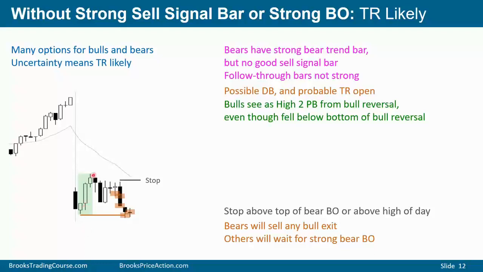For the bulls, they have a rally on the open, and they have a high 1 buy when the market went above this high, and they're hoping for a high 2 buy. Even though this low is below the bull breakout, it still could be a deep pullback from this initial rally. Sometimes you'll have a sell-off after a breakout, and the sell-off goes below the bottom of the rally, but it's still a pullback from that breakout. So sometimes the pullback goes below the bottom of the initial rally. Therefore, bulls will be looking to buy a reversal up, either as a pullback from this rally, in other words, bull breakout, bull flag, or as a low in a trading range.